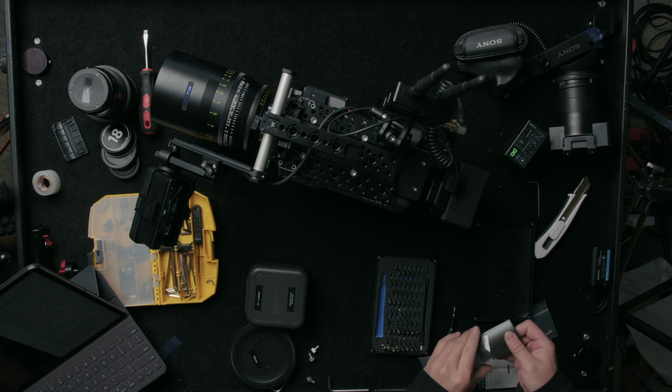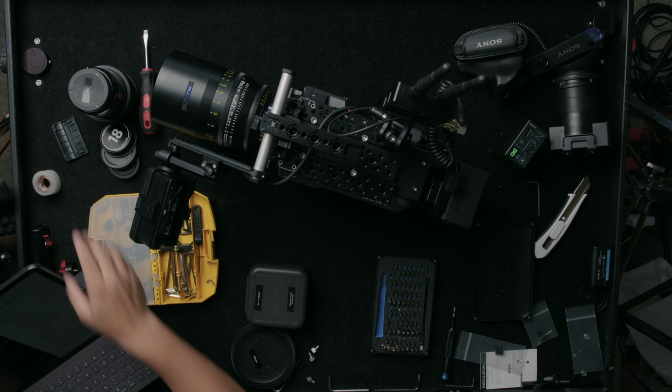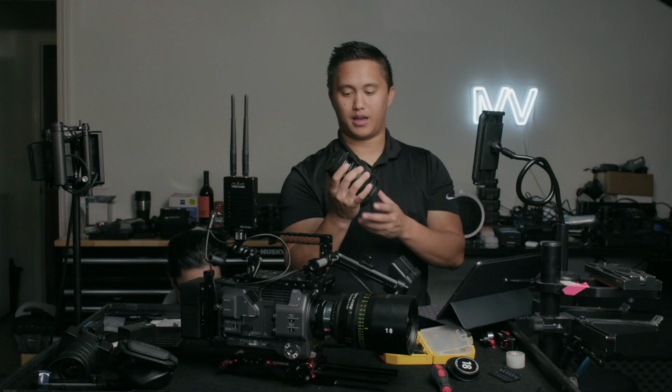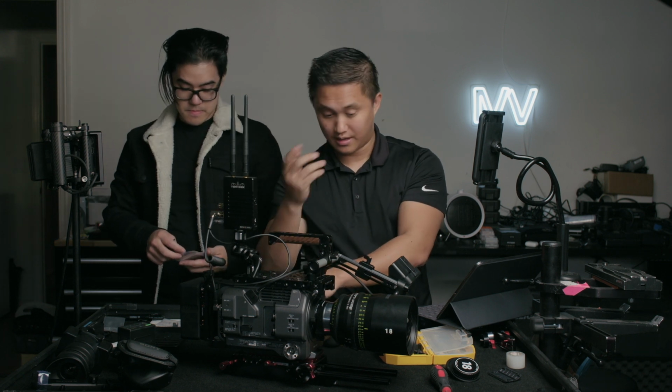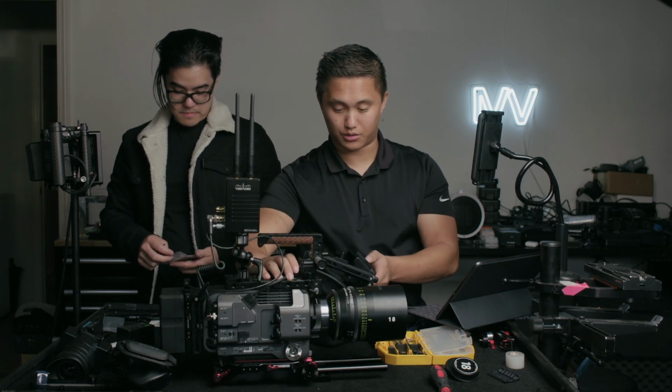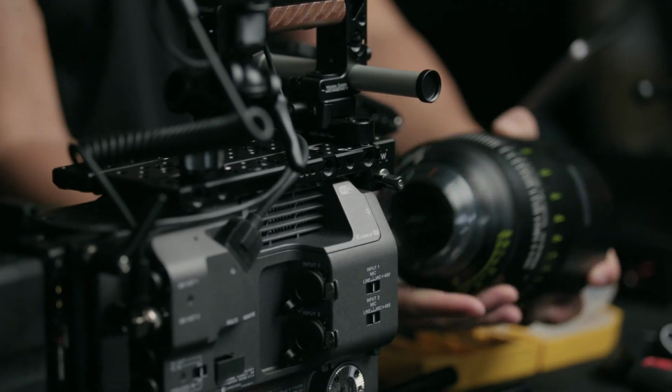Cool. So we've got probably time for a couple more demos. Is there anything you guys want to see? Right now I'm going to throw on this 50. This is a Canon EF mount Sigma 50 mil that I'll throw on and see if the autofocus works. If there's anything else you guys want to see, let us know and we'll try to do it real quick before we get out of here.